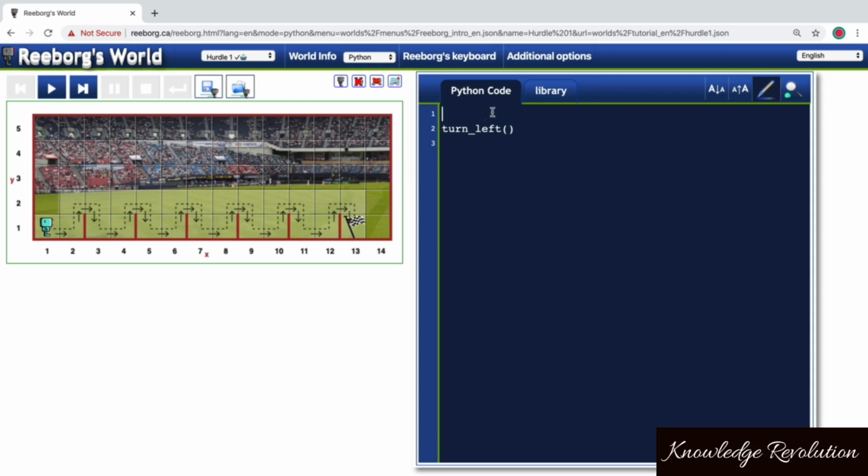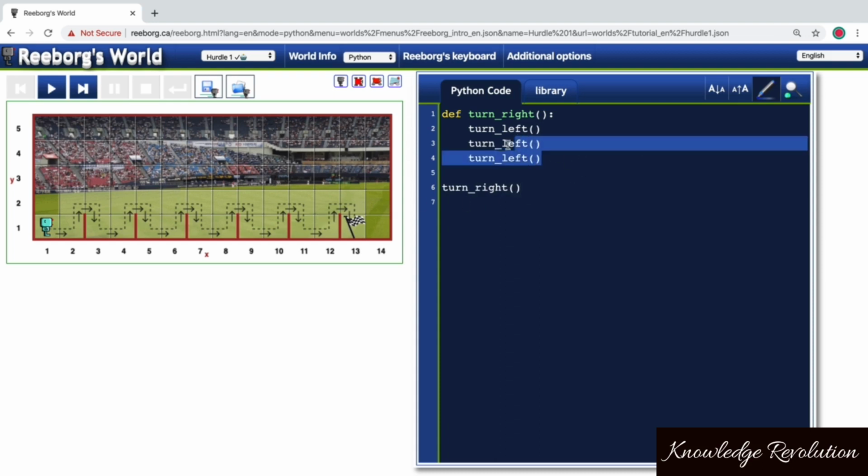So let's create a new function called turn right. So we start out with the def keyword and then give our function a name, which is going to be turn right. And then we add the parentheses with nothing inside because we're not passing any inputs to this function. We're just going to use this function as a way of defining turn left 3 times. So when you turn left 3 times, of course, you turn right. And now we have the ability to turn right.